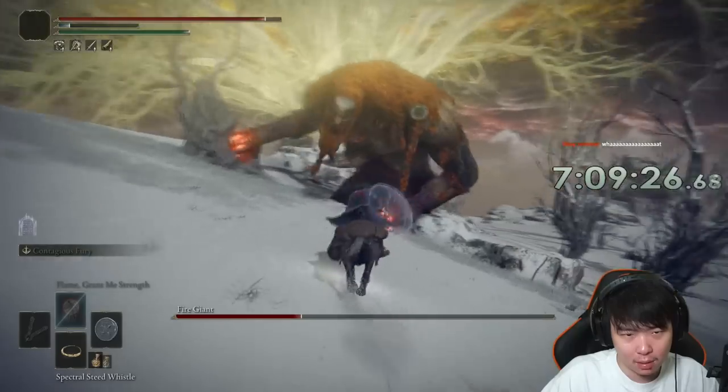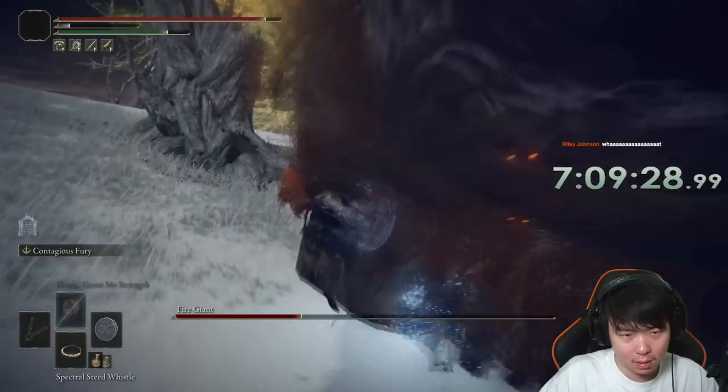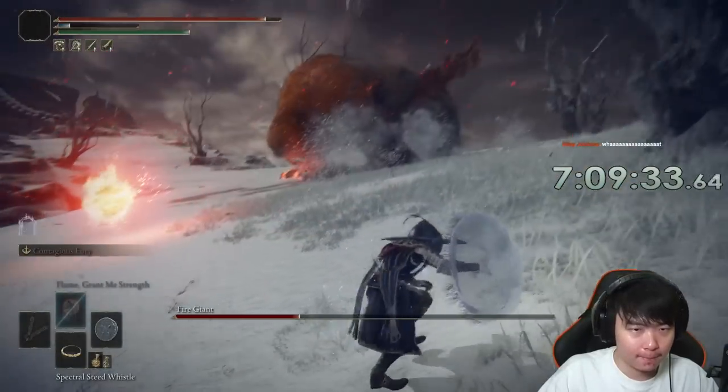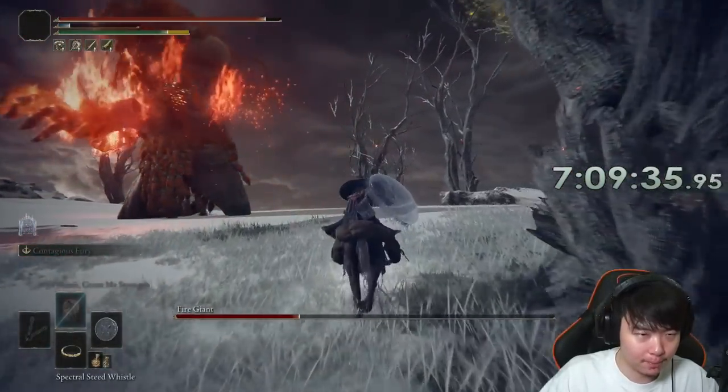There are no strats on second phase outside of staying under his crotch. Now before anyone says anything, I know the weakness is on his hands and his giant eye in the middle, but using shield to attack is very ineffective.